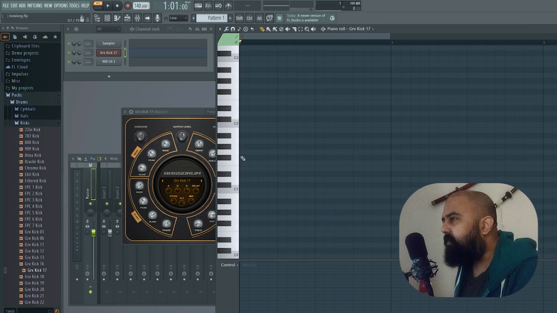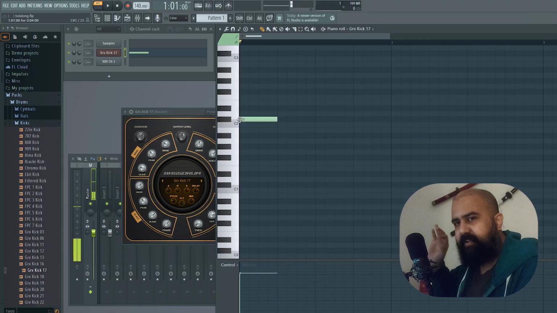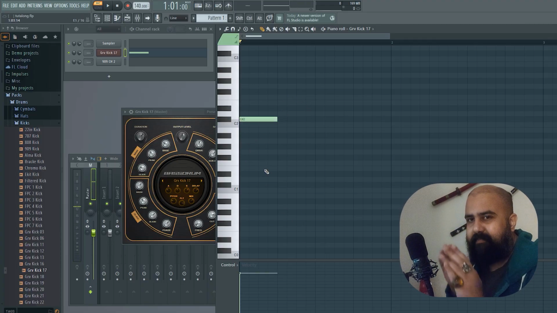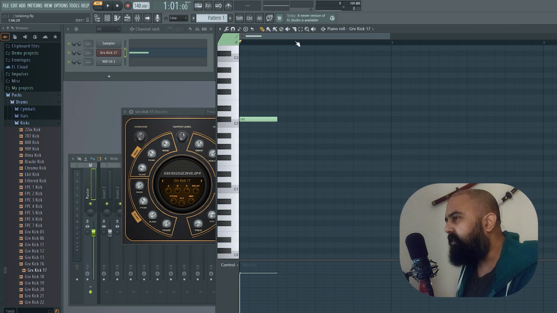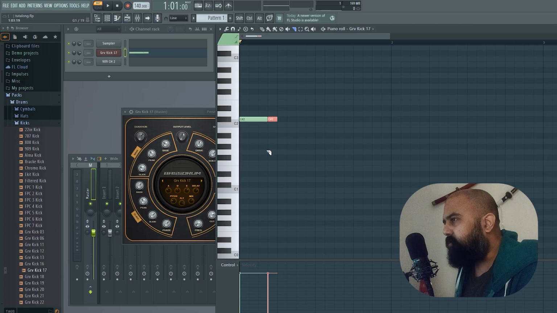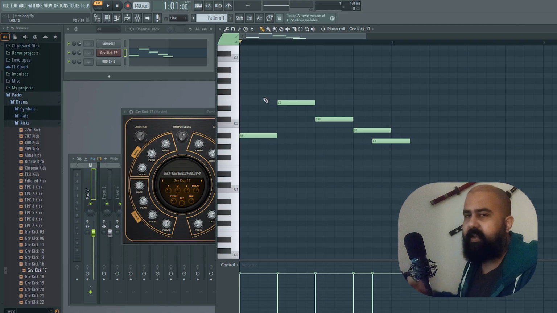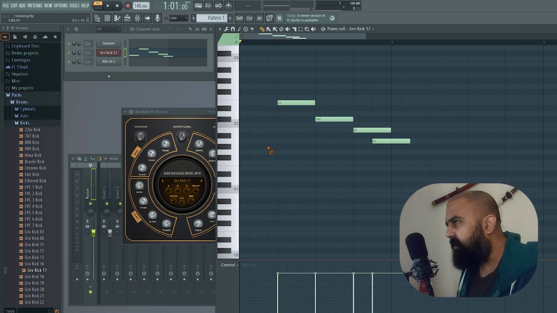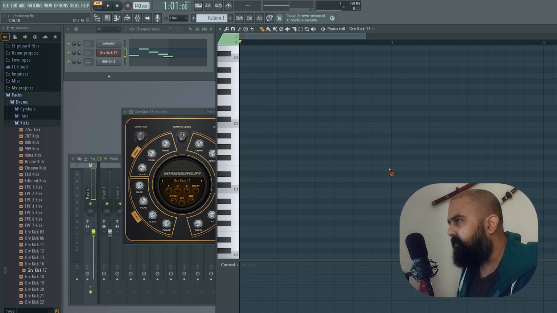Left clicking anywhere on the piano roll will place that particular note on that particular timestamp in the piano roll. Pressing C on the keyboard will load up the chopper tool, which will allow you to chop your notes. Just left click and drag to chop your notes. However, right clicking and dragging will delete the shorter part of the note. Also, if you want to delete a note, all you need to do is right click and just drag across the notes that you want to delete, and it'll just delete your notes.